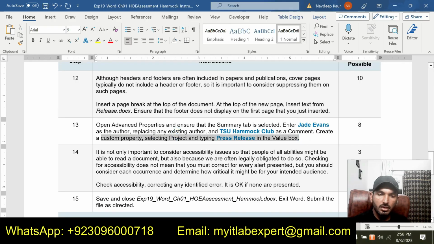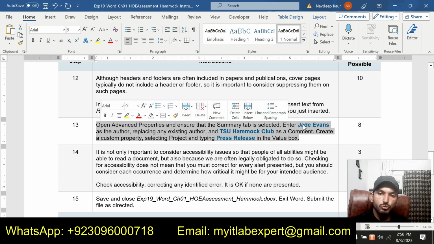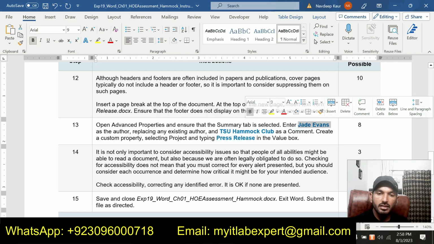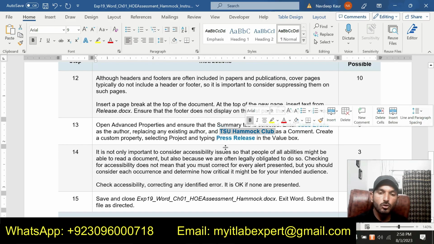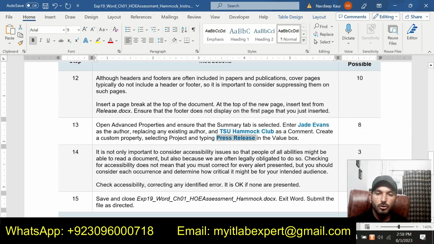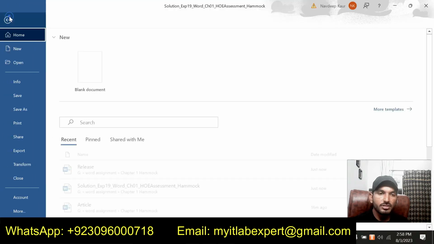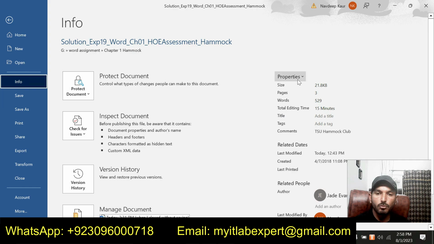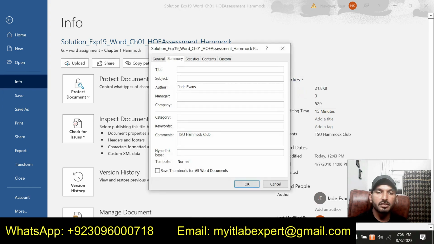The next step is about the properties. We are supposed to add J01 as the author, then TSU Hammock Club as the comment, and press release in the custom property value box. Let me show you these. We will simply go to File, Info, Properties, and Advanced Properties.